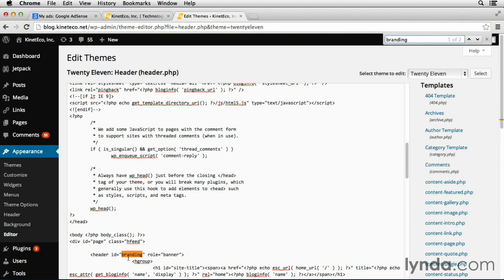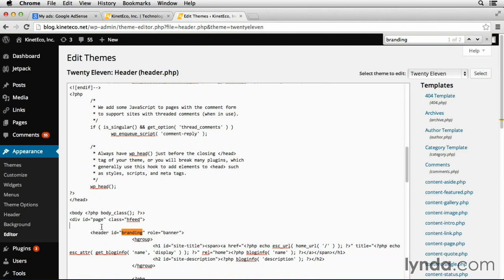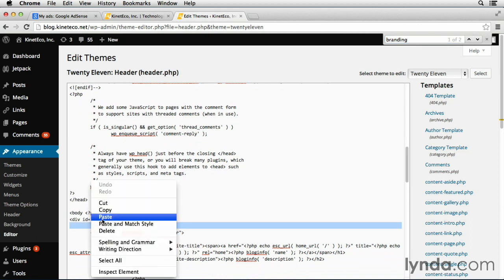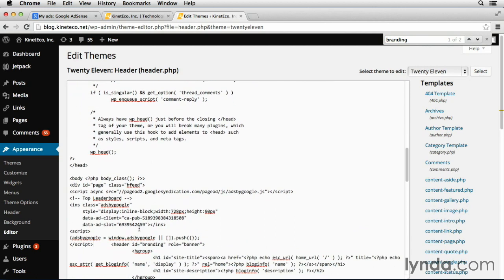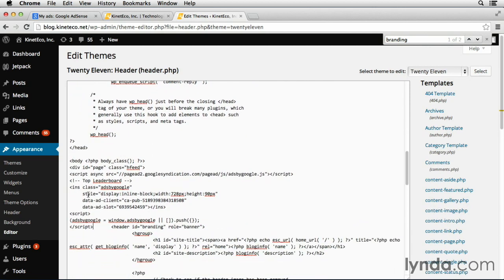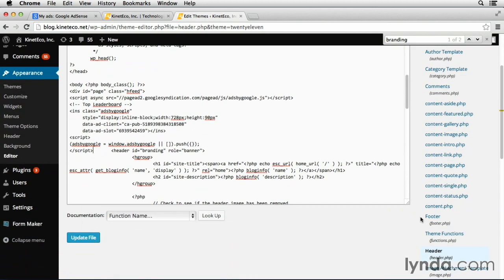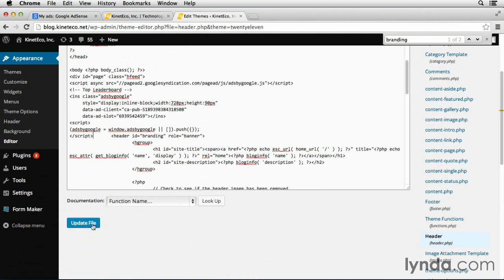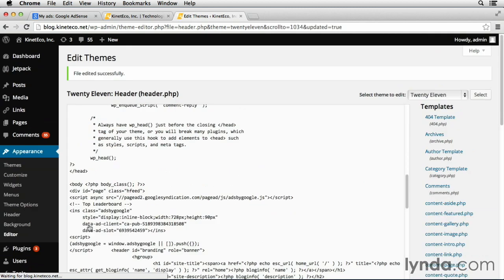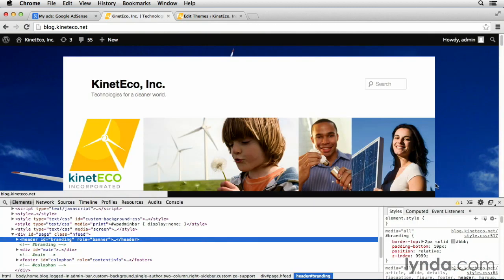So now you'll notice in the code, I've found this header section, and I want to place the ad unit just above it. So I'm going to click just above the header, and then I'm going to right-click and paste the code that I copied from Google AdSense into this area. You'll notice that it goes right in there. And now if I scroll to the bottom of my page and I click the blue Update File button, I'm going to let WordPress update my website, and we're going to go back to the public-facing side of my website.